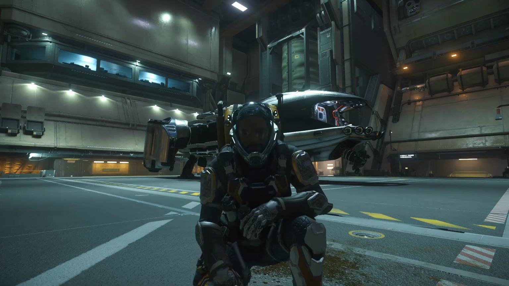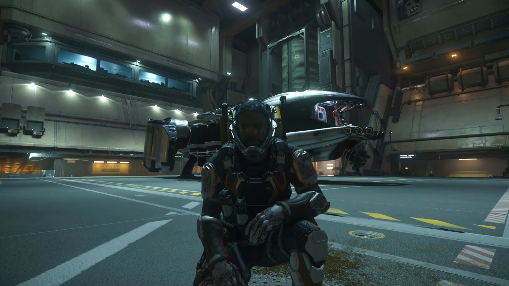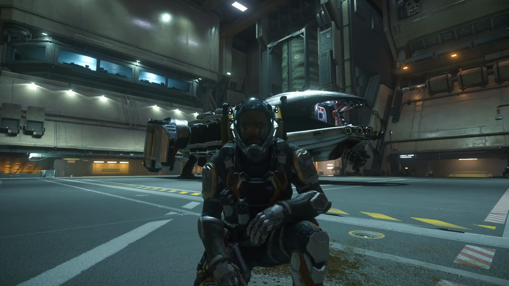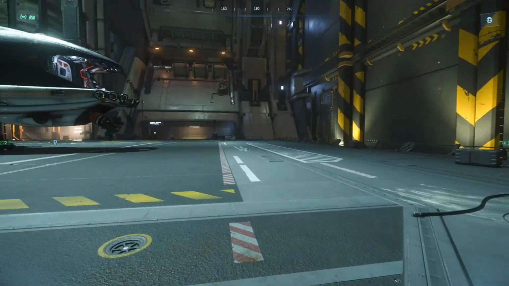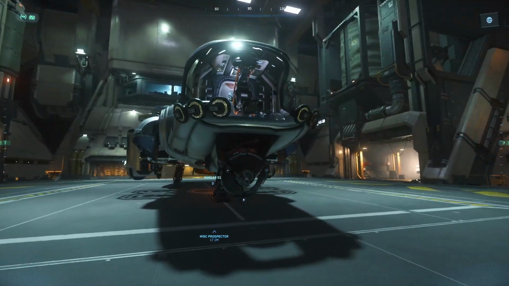Ever wanted to manhandle a piece of stone? Well, in today's video, we're going to do exactly that. We're going to harvest their stony organs and sell it to the refinery to see how much money we can make. Behind me is my prospector, already set up with a couple of things here and there. I'm going to head over to Salad just to see how much we can make.